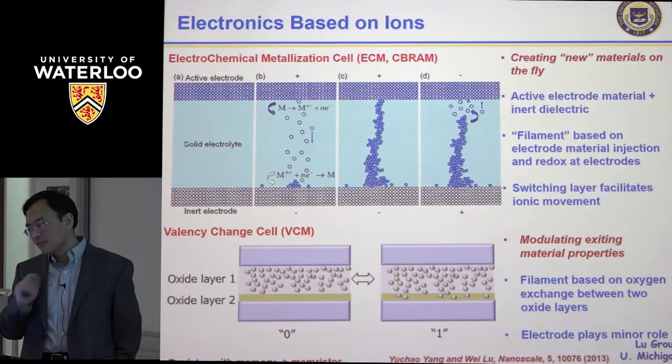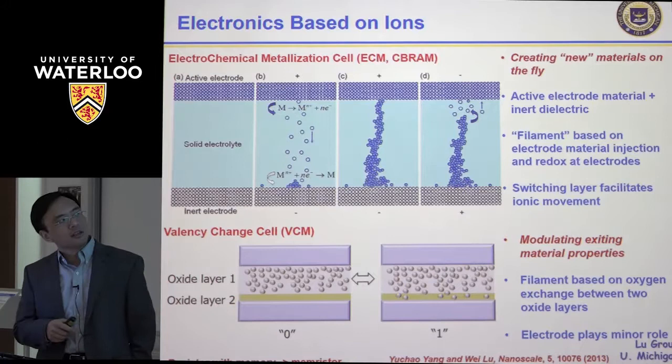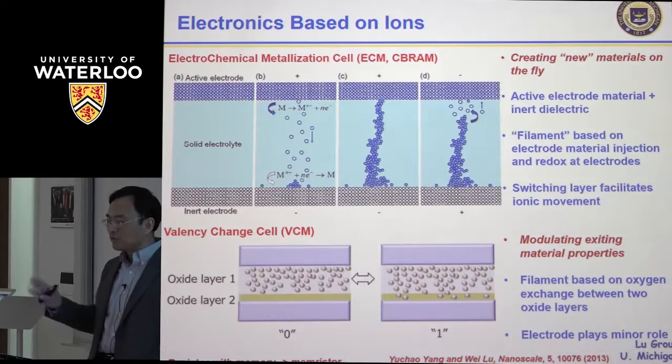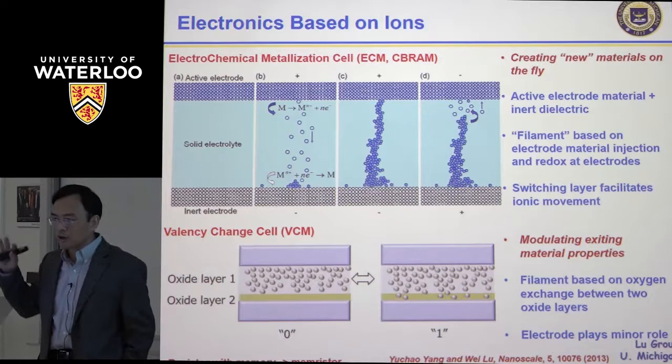At this very high electric field, what can happen is that you can physically move the ions in the dielectric. Okay? So normally, we have ions in our conventional transistors. They are dopants, but they don't move. Okay? Once you build them, you don't move the ions anymore. In fact, we assume the ions will never move. We are only applying a gate to attract more electrons and less electrons. That's how we turn on and off a transistor.